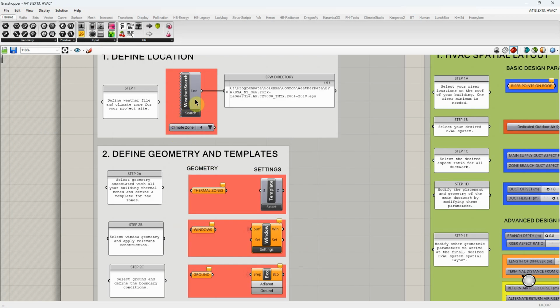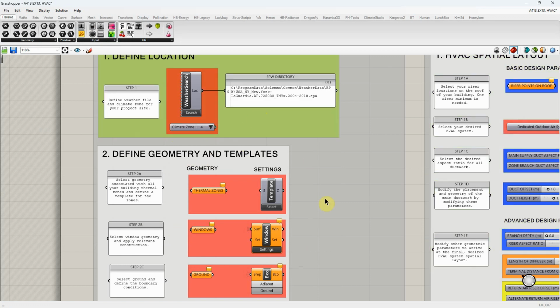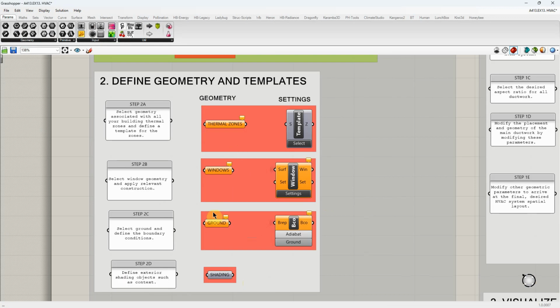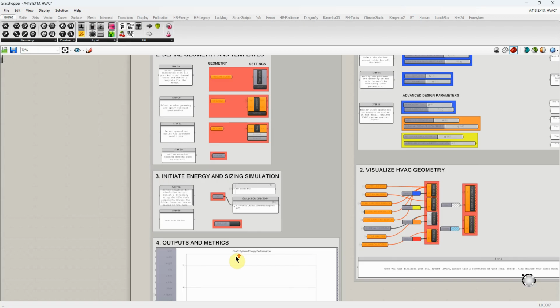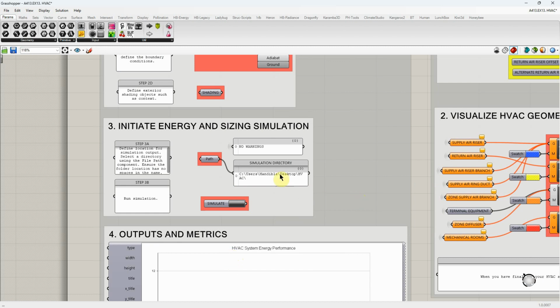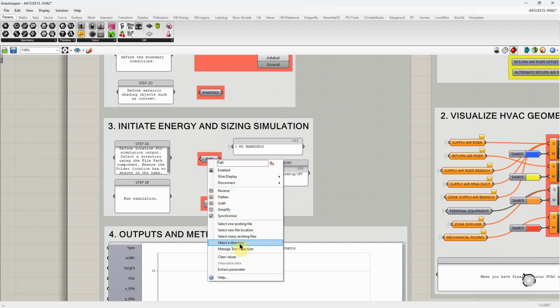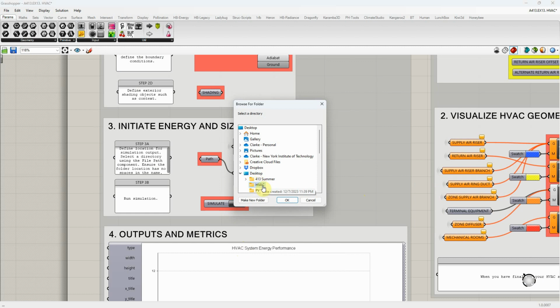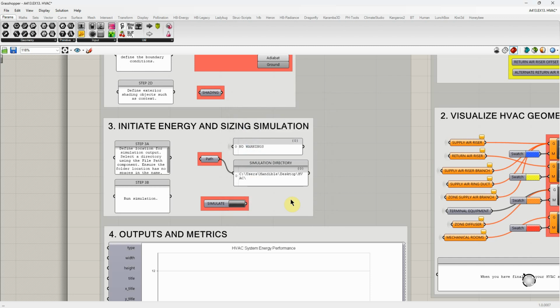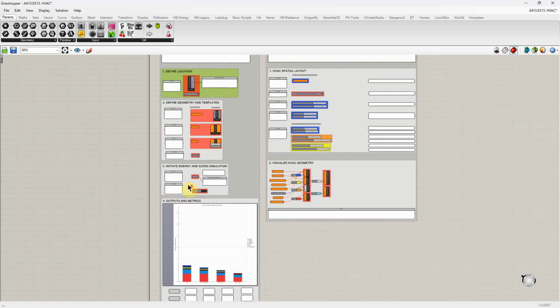We have our climate data. As typical, in this case, we have to choose our climate zone. We have thermal zones, windows, ground, shading, that's all what we're used to from our thermal analysis. You do have to set a path, and this is different than other path settings. We're actually going to a directory in this case. So you're selecting a directory. You have to say, I want it to go to this folder. You make a folder on your computer so that it knows where to send the simulation. If you don't do that, you'll get some kind of warning here. So just realize that's a new thing you've got to do.